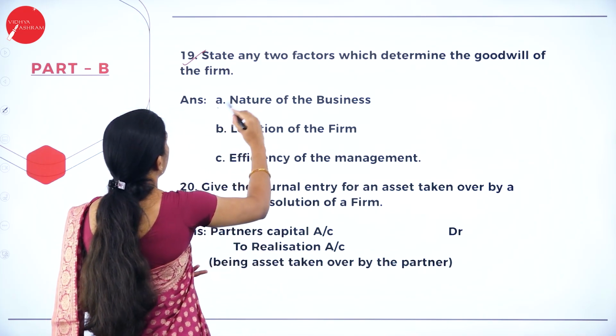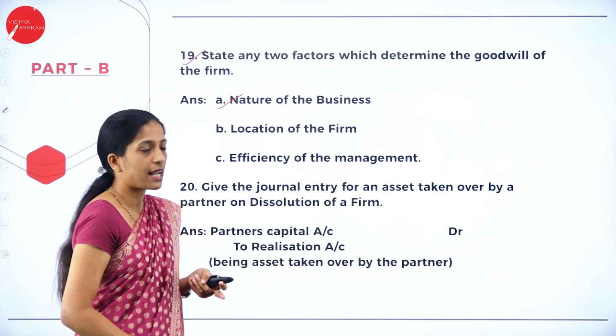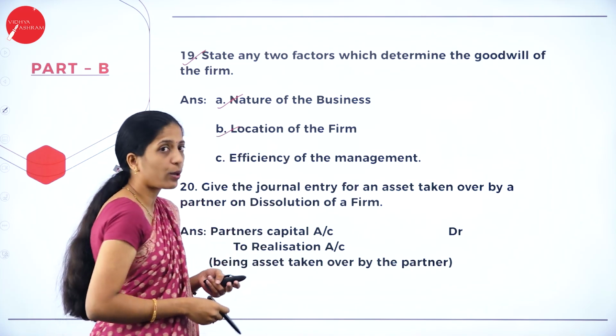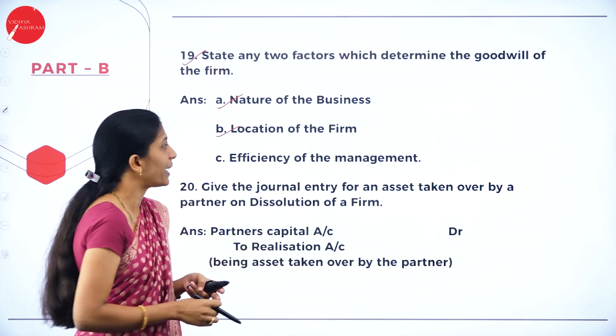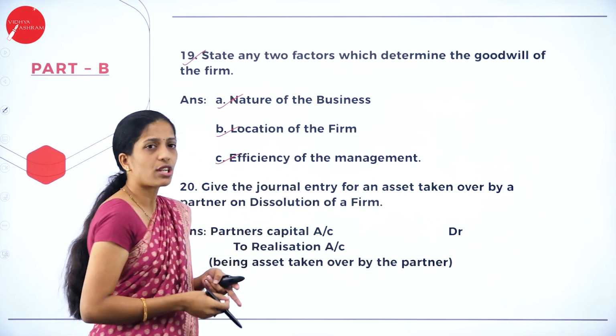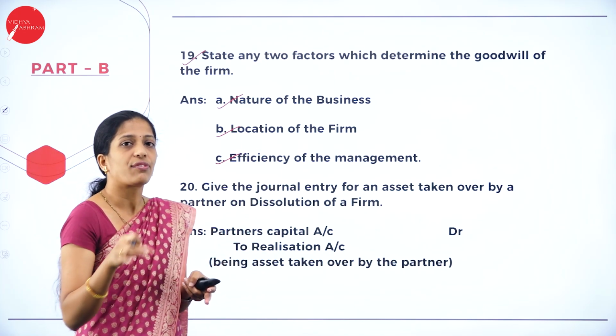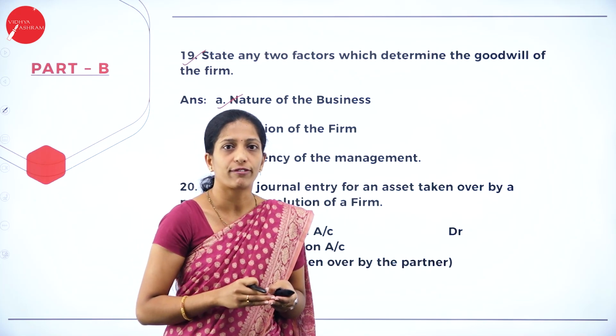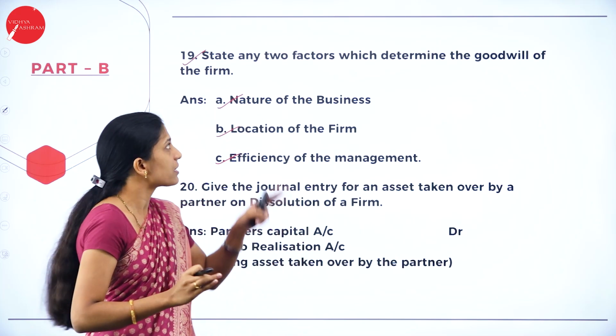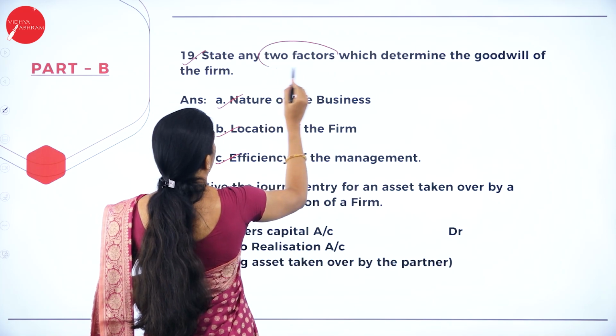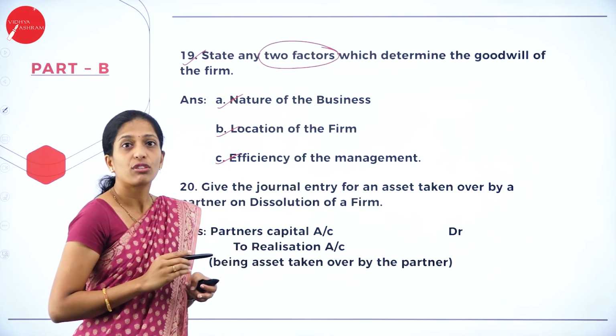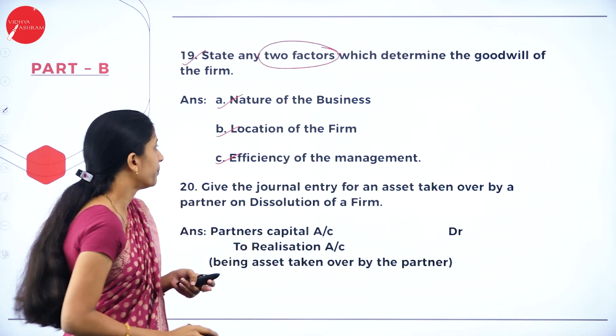Okay. It may depend upon the nature of the business, or it may depend upon the location of the firm where it is situated, or due to the efficiency of the management. All these are factors which determine the goodwill of the firm. You can write any two because they have clearly asked for two factors. Okay, I have given you three, but you can write any two.